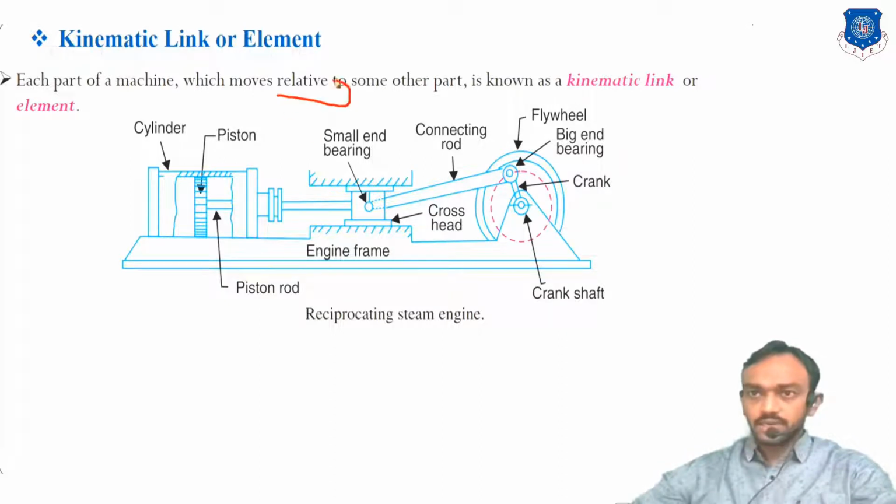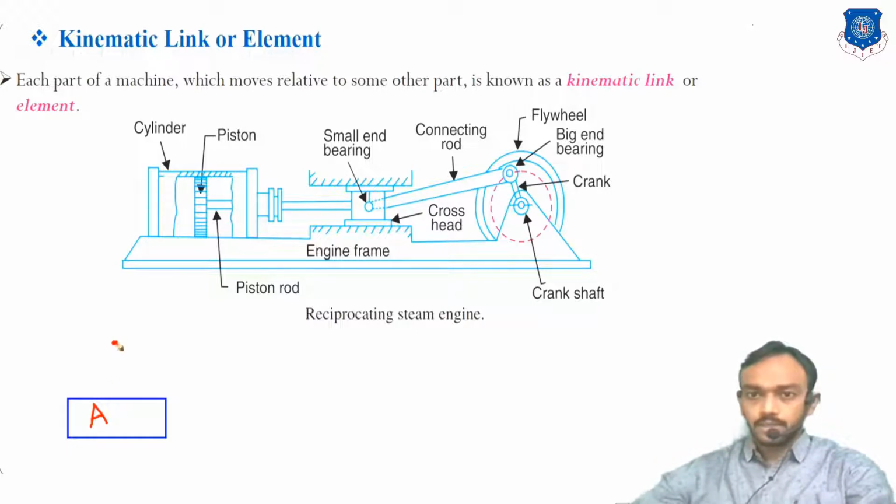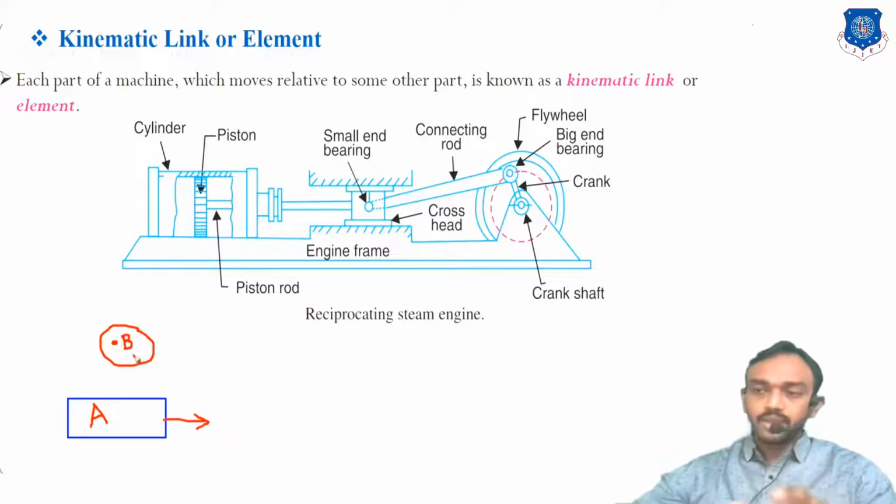This is relative motion, and in relative motion you have to understand that if you are in a train, like A, and some person B is outside of this train, and the train is moving, what will happen? You feel that B is moving, but actually B is steady and you are moving in a particular direction. So although B is steady, with respect to A, B has some velocity, because we are talking about relative velocity, not absolute velocity.